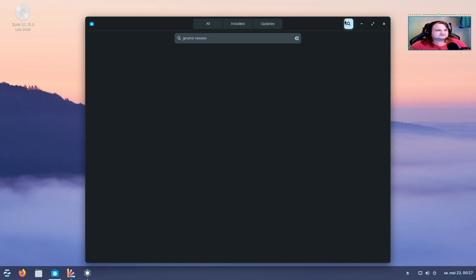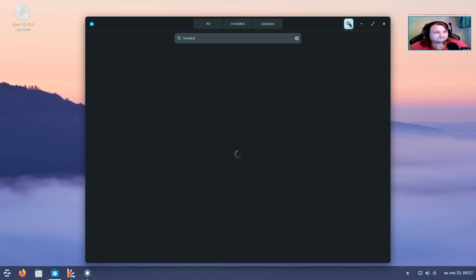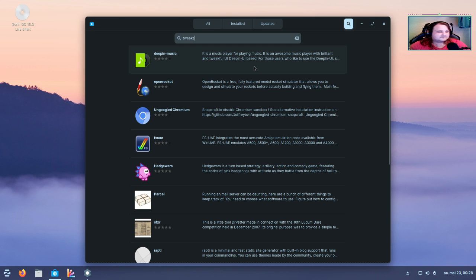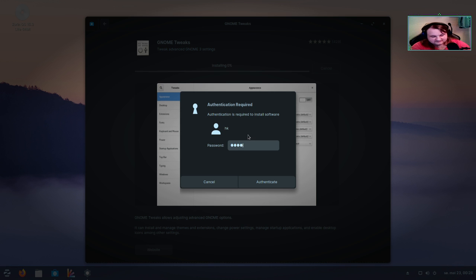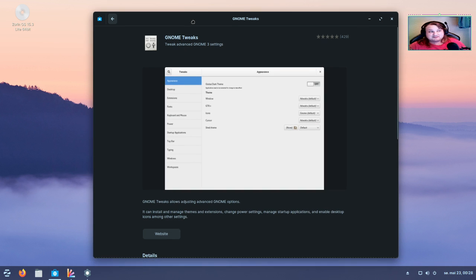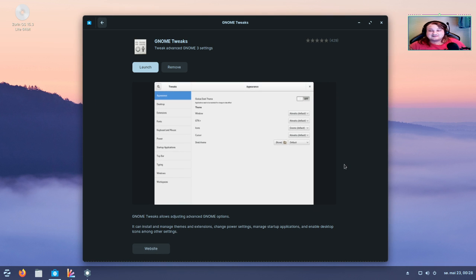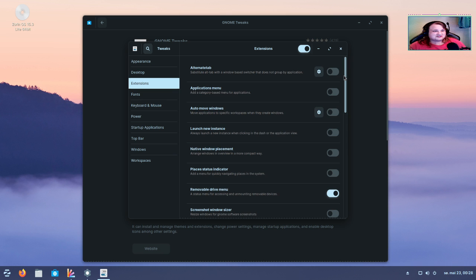GNOME tweaks. Or does it just show up as tweaks now? There you go, GNOME tweaks. And install. So as you can see, heavily customized GNOME shell, essentially. But they have made it look very nice, though. You can't lie, it looks nice. So if you want to actually change the extensions, you have to install GNOME tweaks, because they don't let you easily change it otherwise.